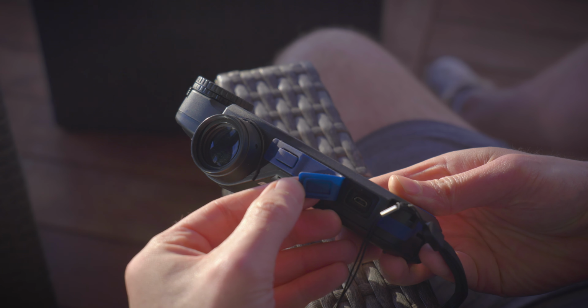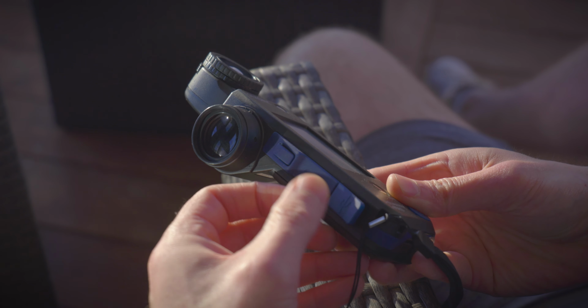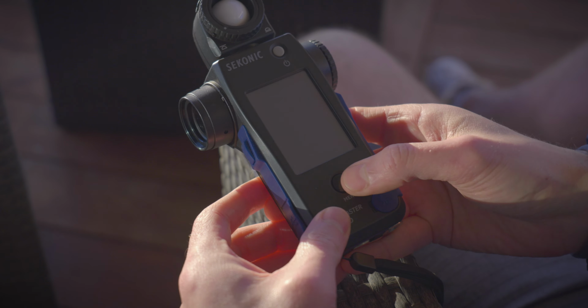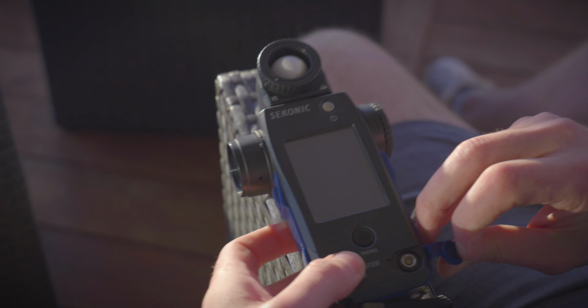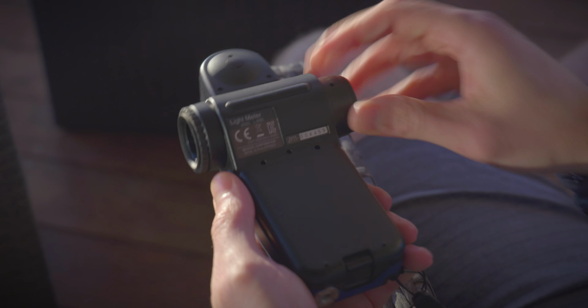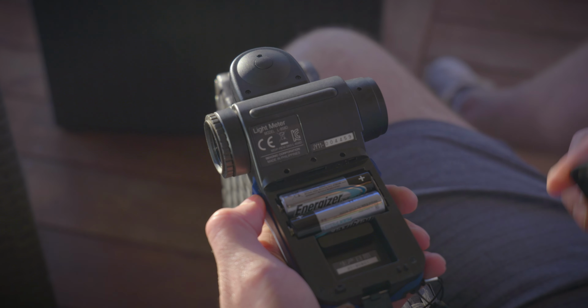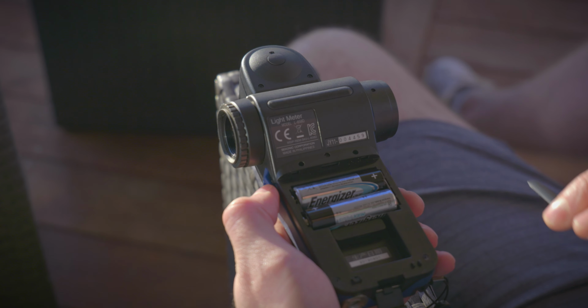Here we have a USB connection for updating the firmware and also changing the settings in the camera. Here we have the menu button. Here we have a flash sync, and here we have a tripod mount on the back, and on the back we've obviously got the battery case. It's nice and secure, comes out. We've got 2 AA batteries and where you put in the wireless device.